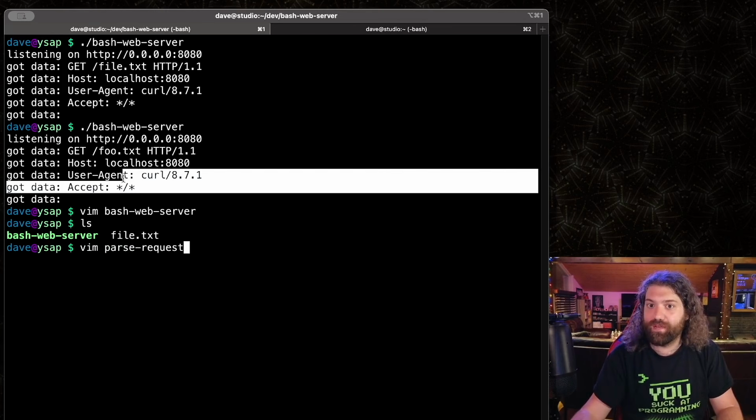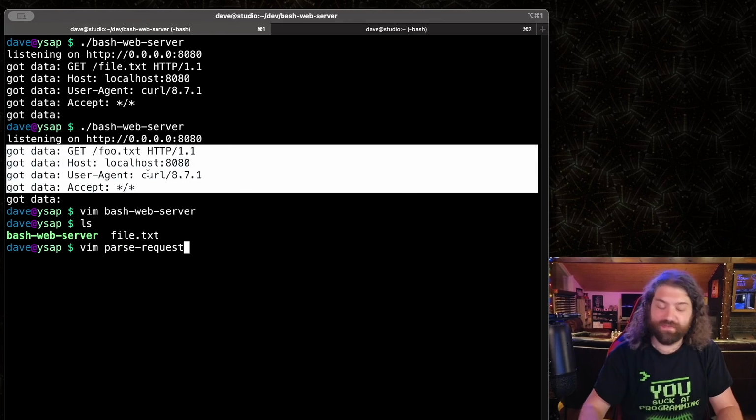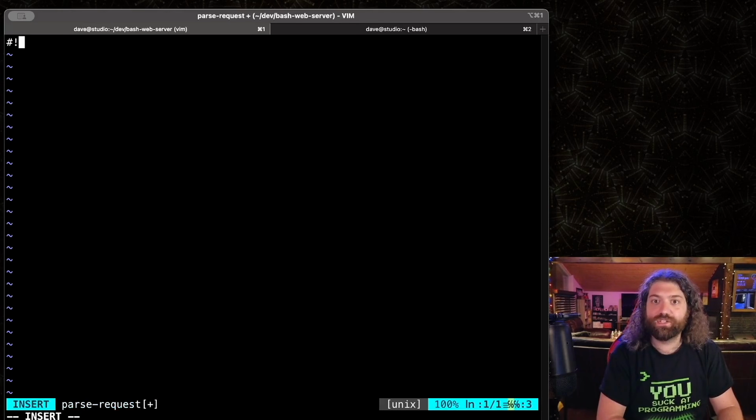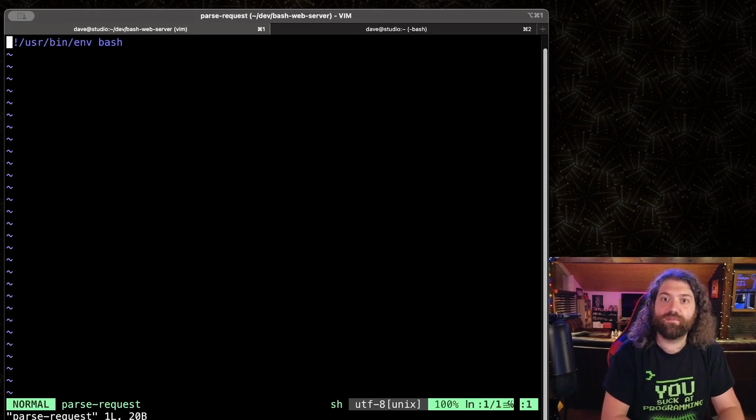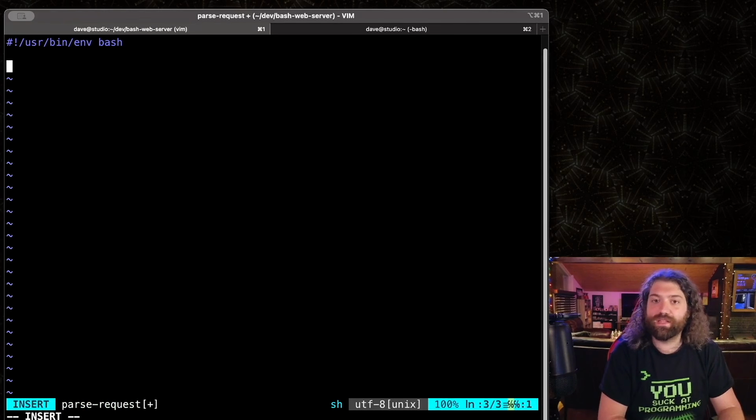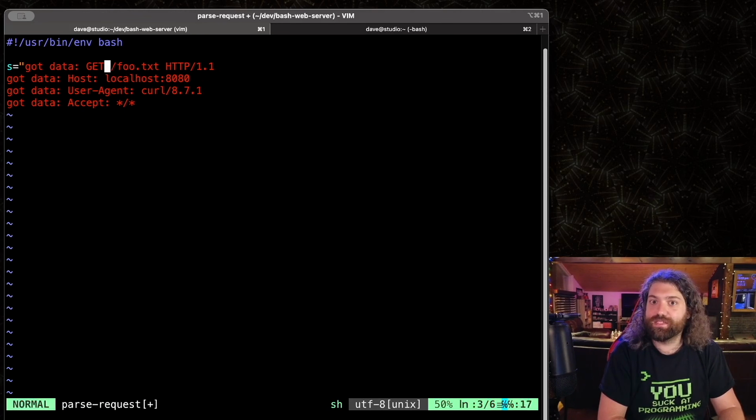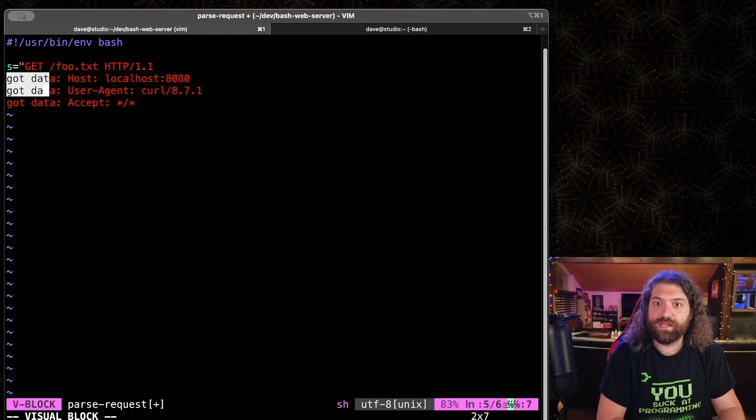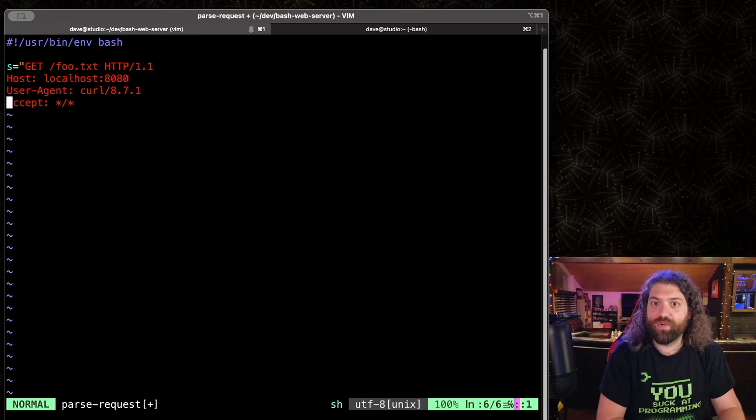Before we do that, I'm going to copy some of this stuff into my clipboard, okay? I'll show you why in a second. #!/usr/bin/env bash. Let's go ahead and save that. Pull it up here. Now we can do something like this. We could say s equals, and then we can put all this data into here. Of course, we got the colons and stuff. That's annoying. So let's go ahead and save this. And we're doing this so we can parse this back in this program and make sure that we can parse something that looks like this.